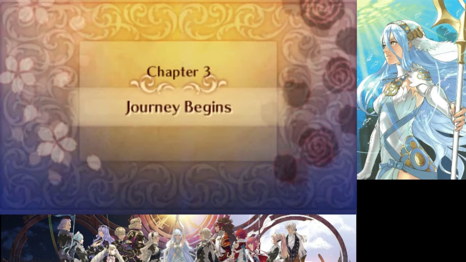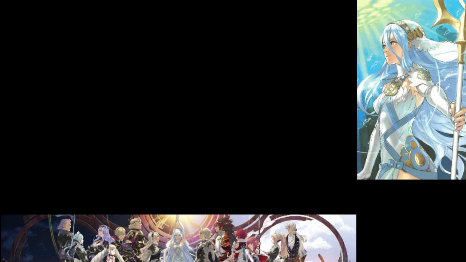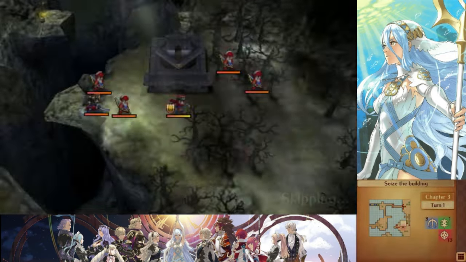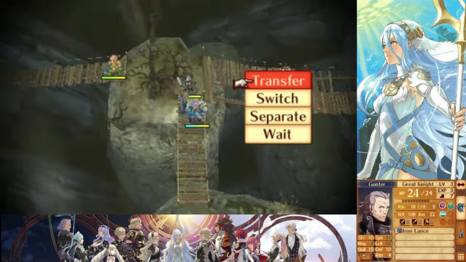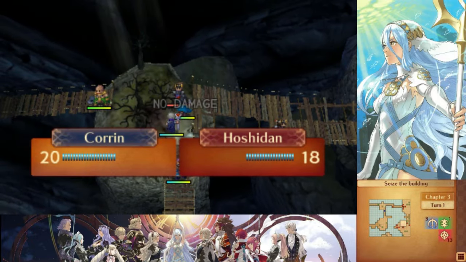Alright, so here's chapter 3. This is the first map where the game introduces the pair up mechanic, where 2 units combine into one entity, where a higher movement unit can even carry a low movement unit. So we're going to use this at the start, carry Jacob a bit further than he normally would have been able to move, and we're going to tag team off of these dudes.